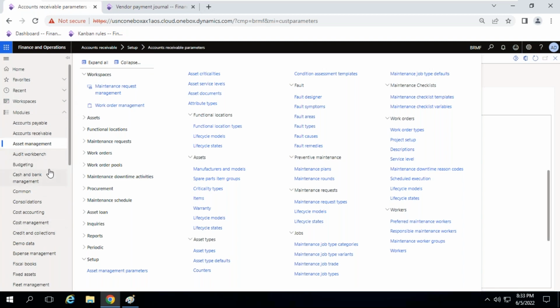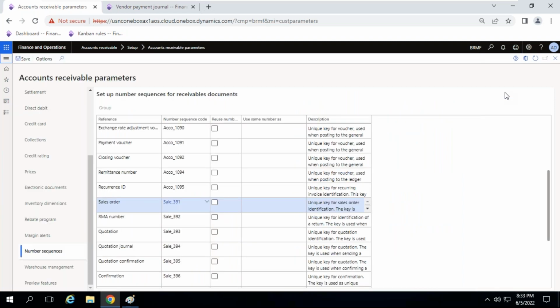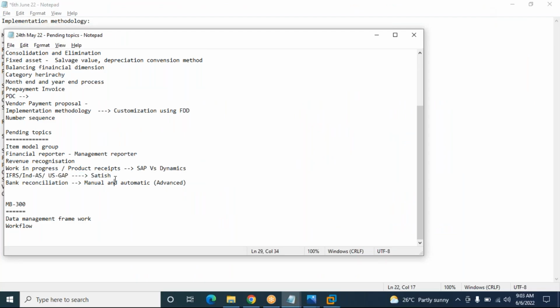Recently, one module. What is that? I will verify. Okay, so in that there are some IFRS kind of reports, but that is rental receiving. If you are maintaining a rental laptop, suppose you are purchasing a laptop on a rental basis, then the new module was introduced by Microsoft. In that, reports like IFRS and US GAAP are there.